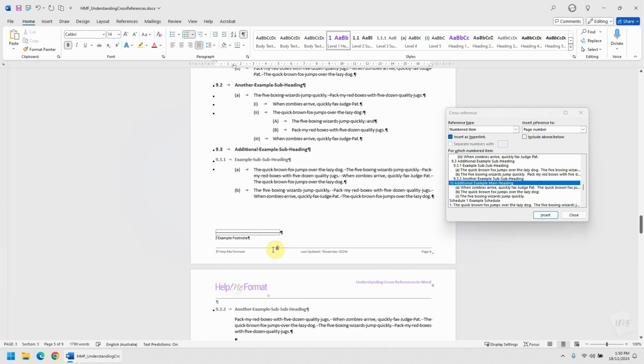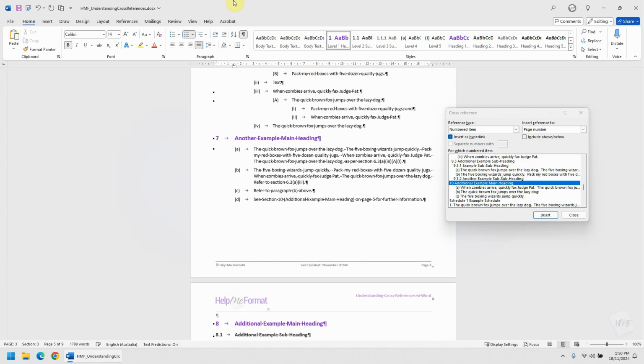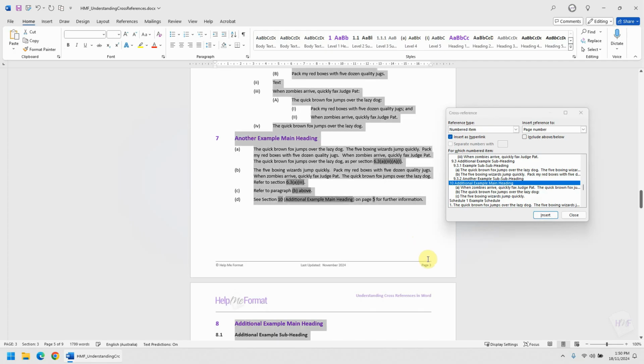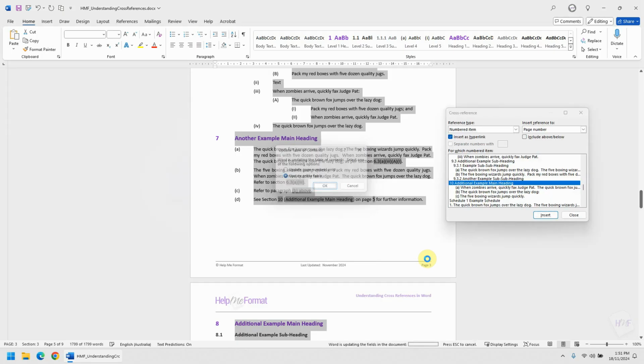I want to see these references update. So I'll turn that off for now. I'm going to do Control A, highlight all. And what's good when you do this, you can actually see all of your cross-references too, and then press the F9 key for update. Remember, on a laptop, it may need to be the FN function key first and then F9. And now it has fixed the wording for my heading and it's changed pages for me as well.